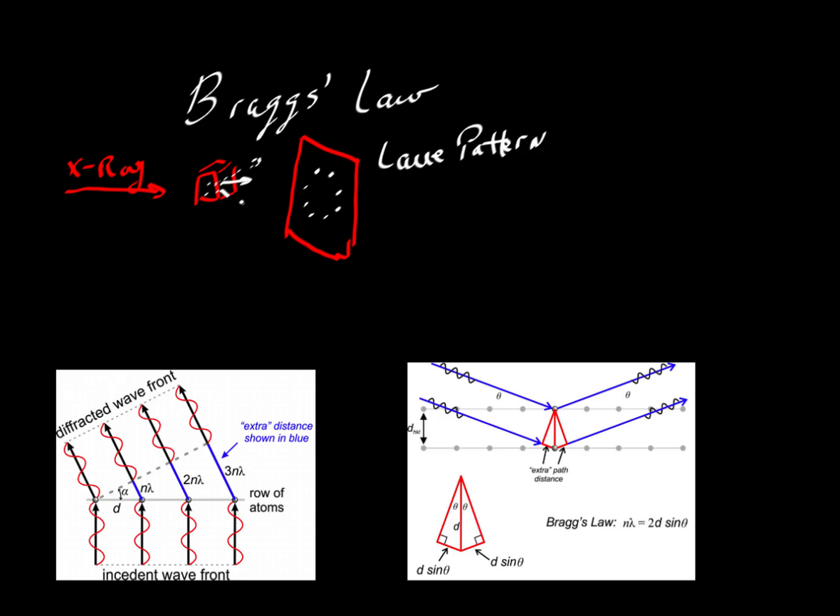So what do we get out of this? How do we use the results of Laue's experiments? This diagram here by Dexter Perkins does a very nice job of explaining what's happening and will lead us eventually to Bragg's law. For the x-rays those are our incident beams. Those waves coming in have some fixed wavelength, lambda. They're going to impinge upon this crystal where the atoms are at some fixed distance d.